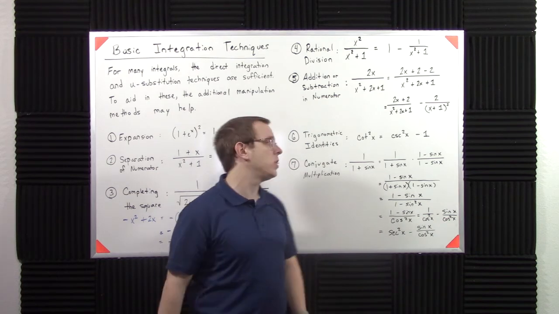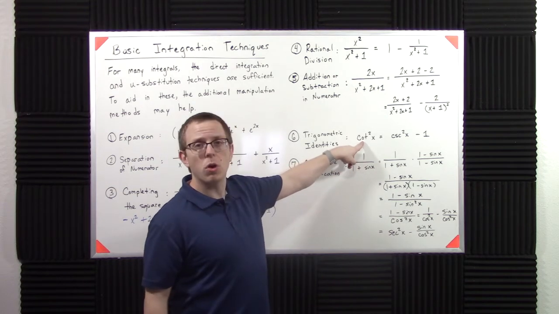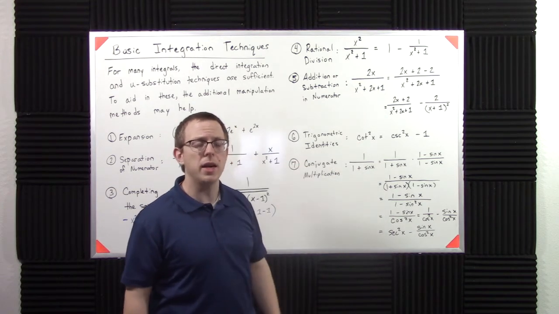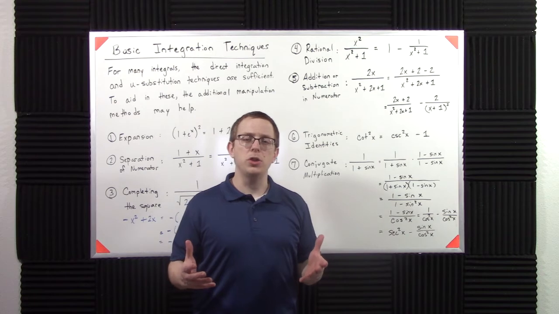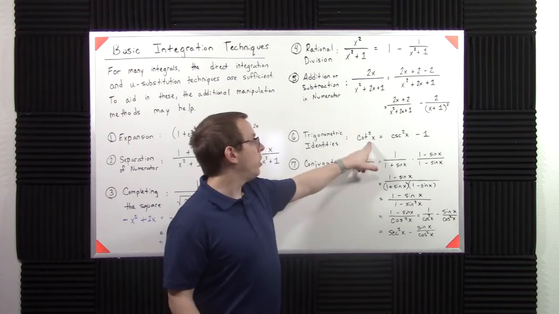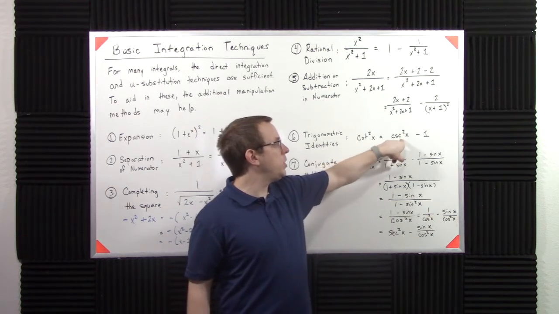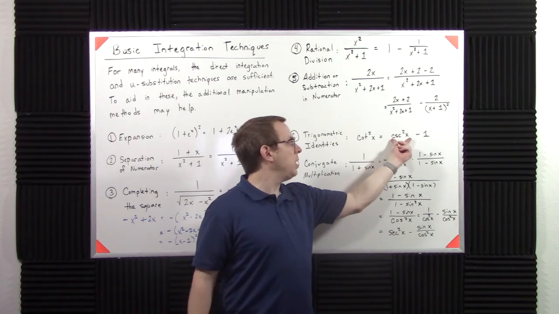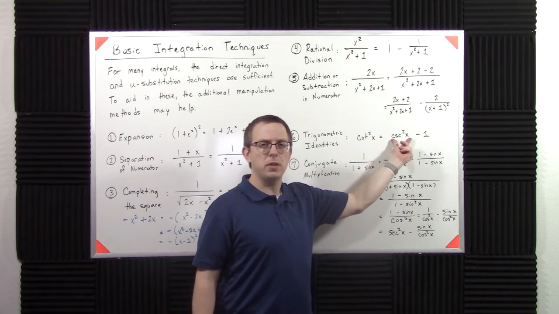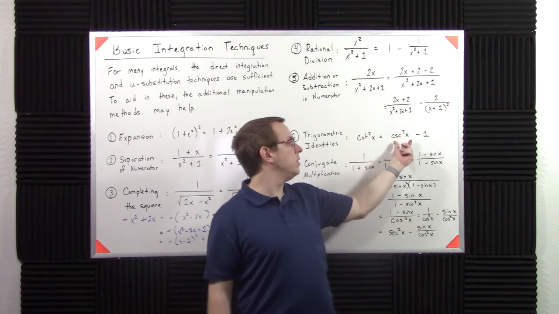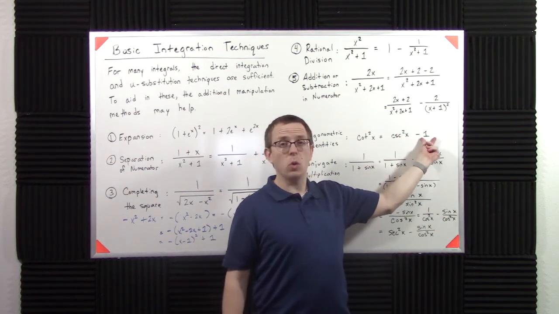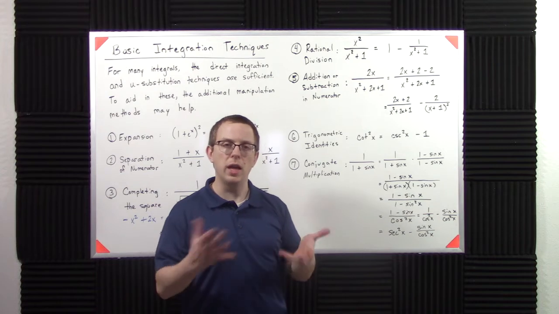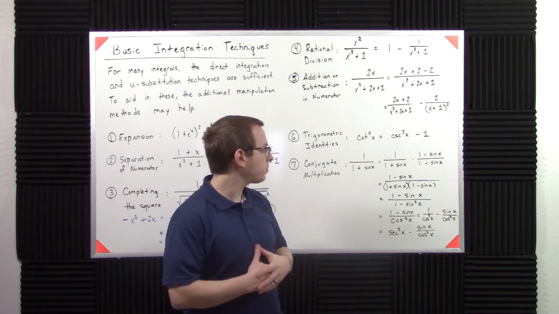How about that? And so with this, for instance, if you started off with cotangent squared x dx, well, the integral of cotangent squared is not very straightforward, but if we change that to cosecant squared x minus 1, then what you find is that's going to be, I believe, negative cotangent of x is the antiderivative, and then of course negative x is the antiderivative, and that comes out fairly cleanly.